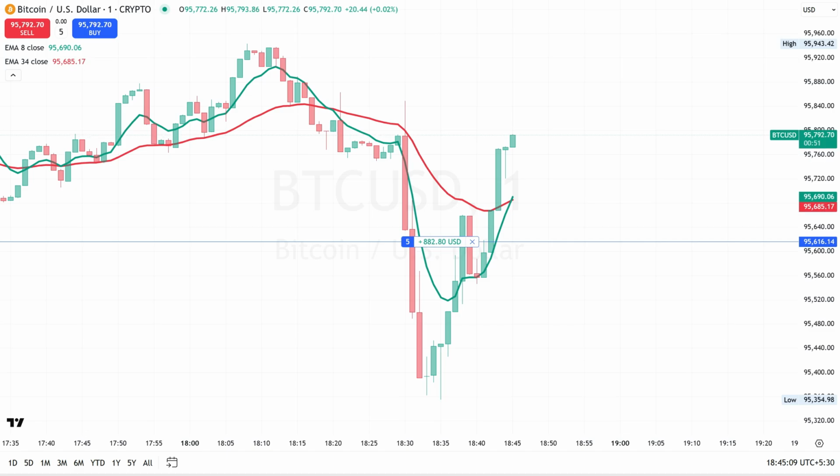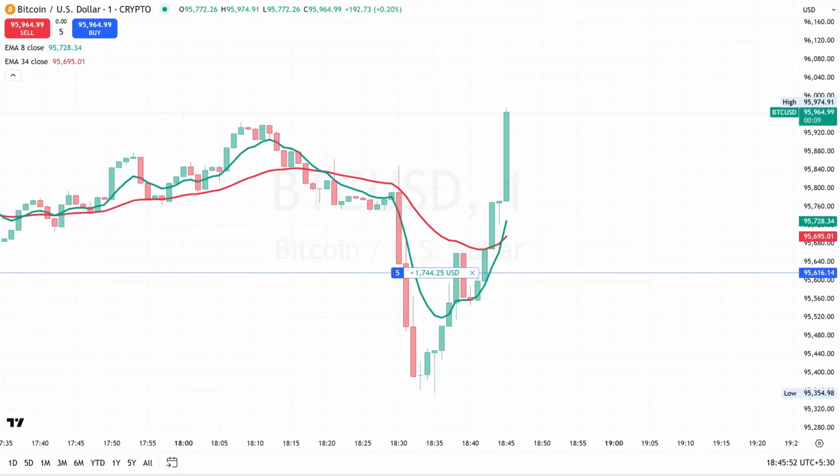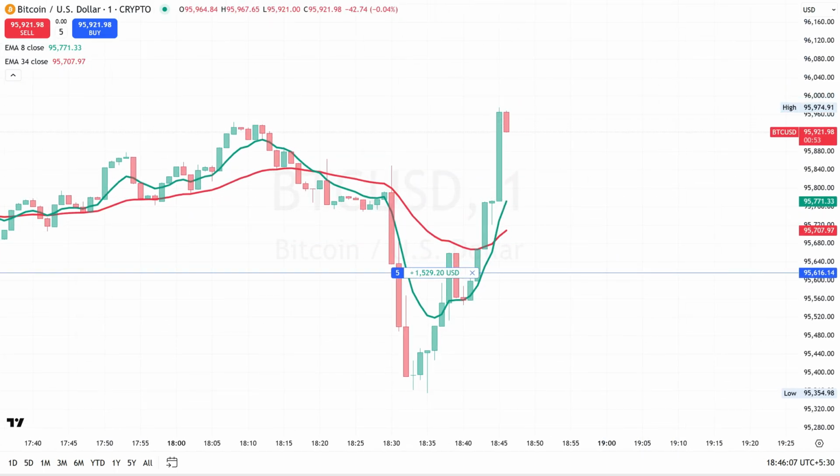When a hanging man appears at the peak of an uptrend, it often signals a potential trend reversal, or at least a pullback. I'll closely watch the next few candles for confirmation. If the next candle is red and closes below the low of the hanging man, it'll confirm the bearish reversal, and I'll consider exiting the trade or even looking for a sell opportunity if the overall trend shifts. This is why it's so important to pay attention to candlestick patterns. They give us early clues about what the market might do next.